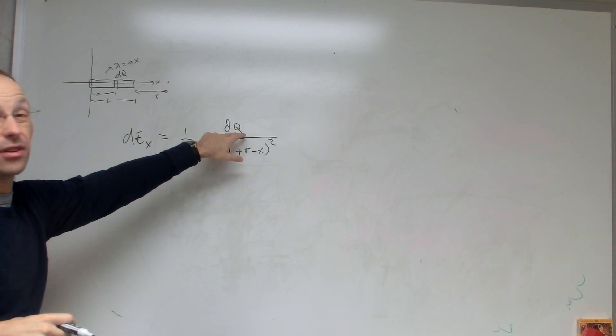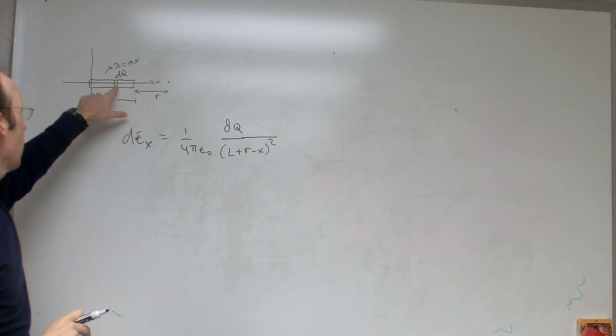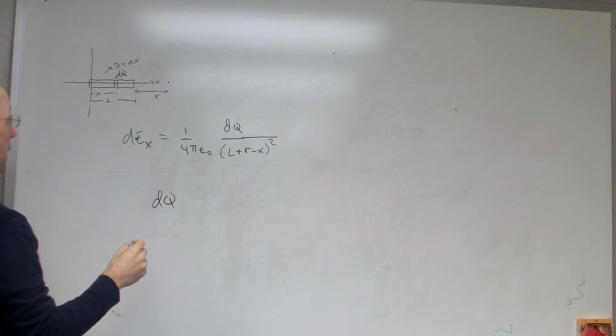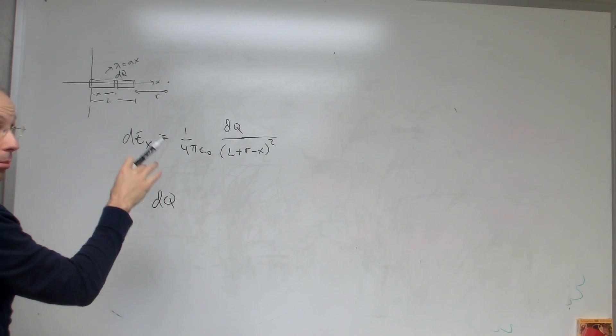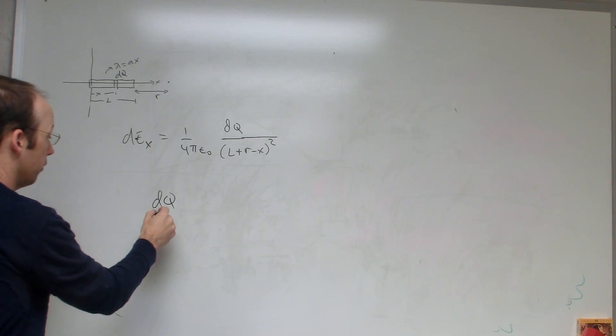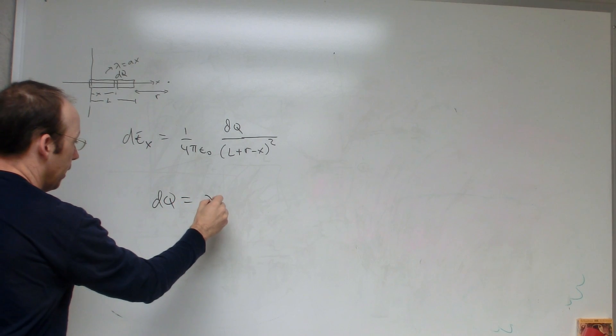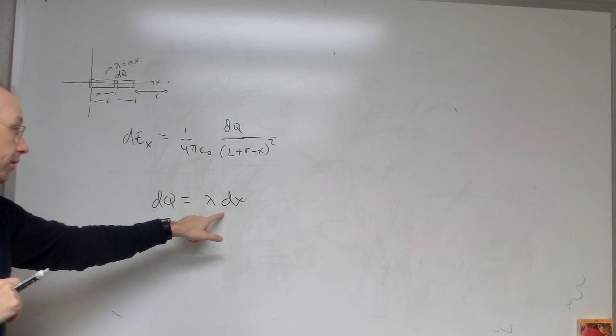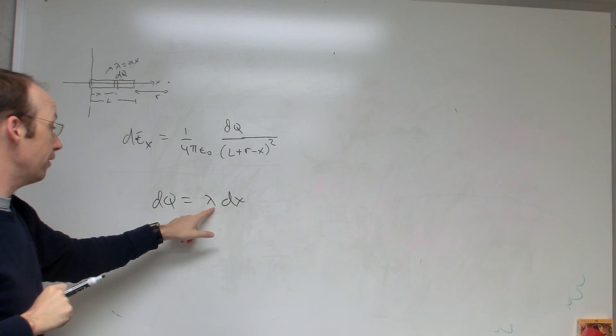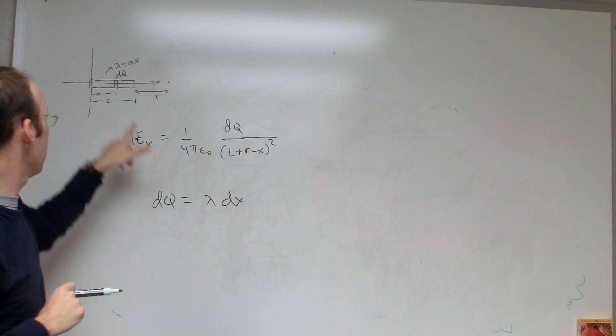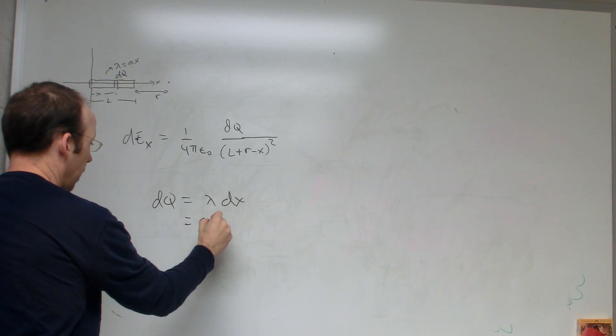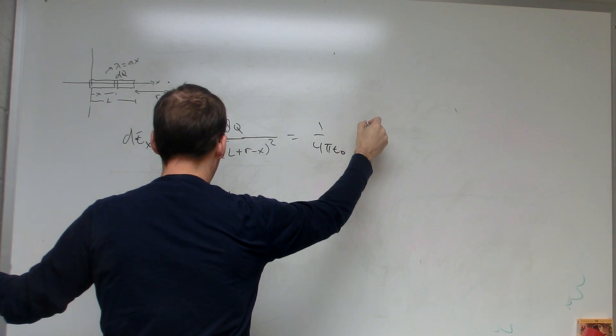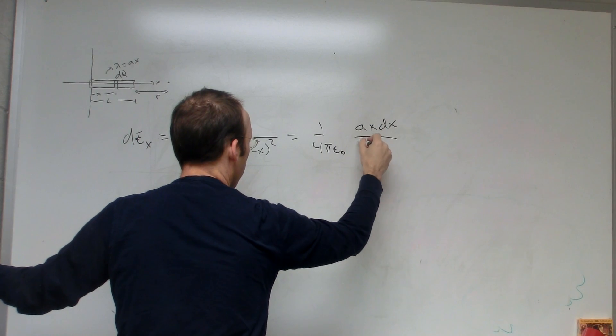Okay, we can't, honestly we're going to add up pieces in the x direction, and so we need this to be really dx not dq. So how do I get that? Well, if I have a little piece dq and I multiply it by lambda the charge density per unit length, wait, no, it'd be like this, right? So if the length of the whole piece is dx and I multiply by the charge density per unit length I get the charge. So this is true. Lambda is my charge density times my little piece I get dq. But lambda is also ax, so it's going to be ax dx. So I can put that in here: 1 over 4 pi epsilon naught, I get ax dx over L plus r minus x squared.